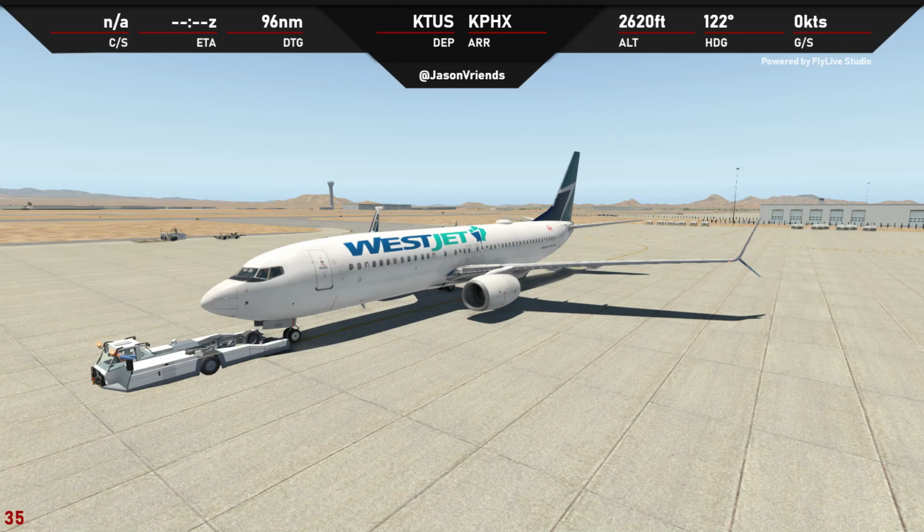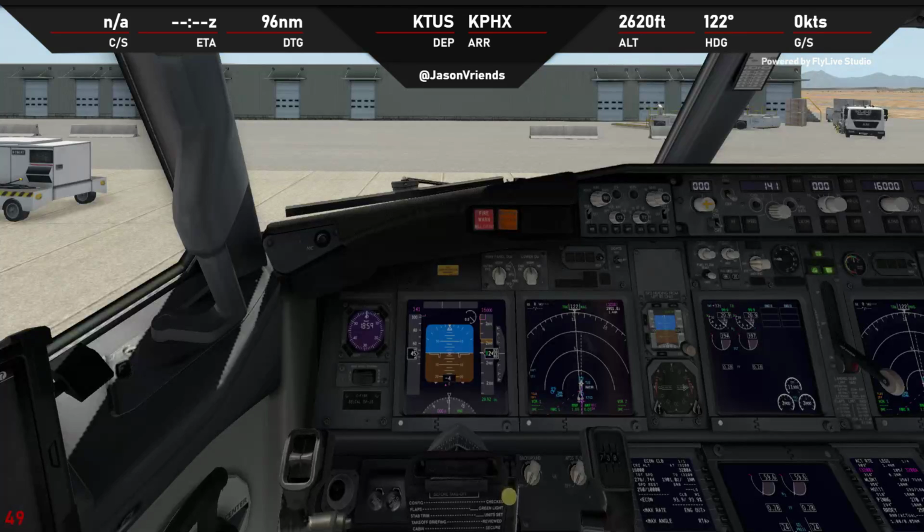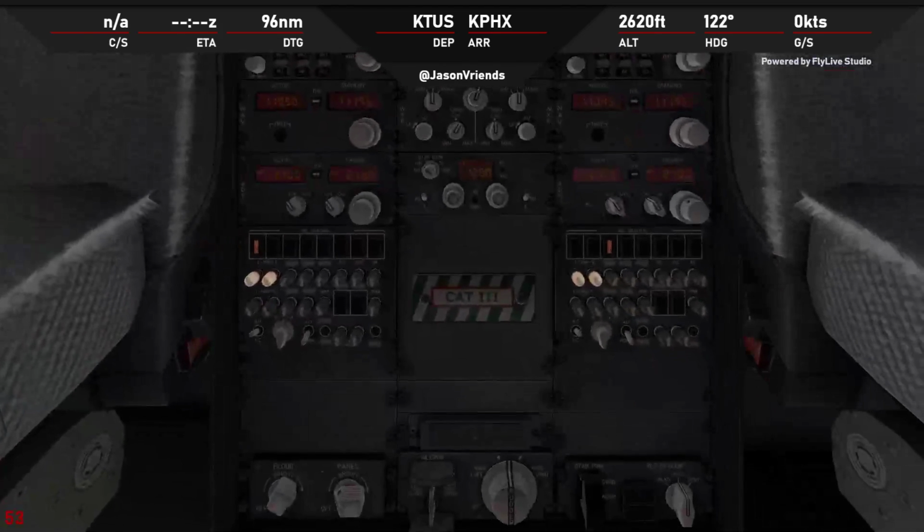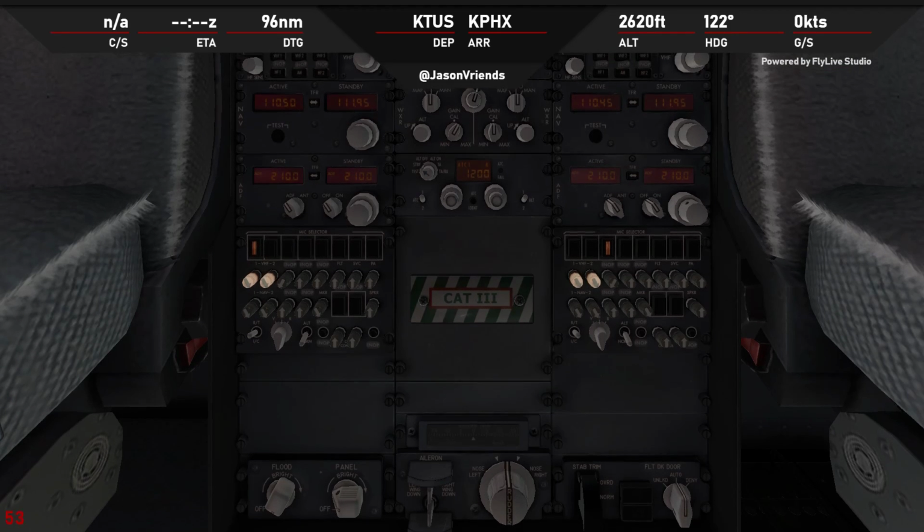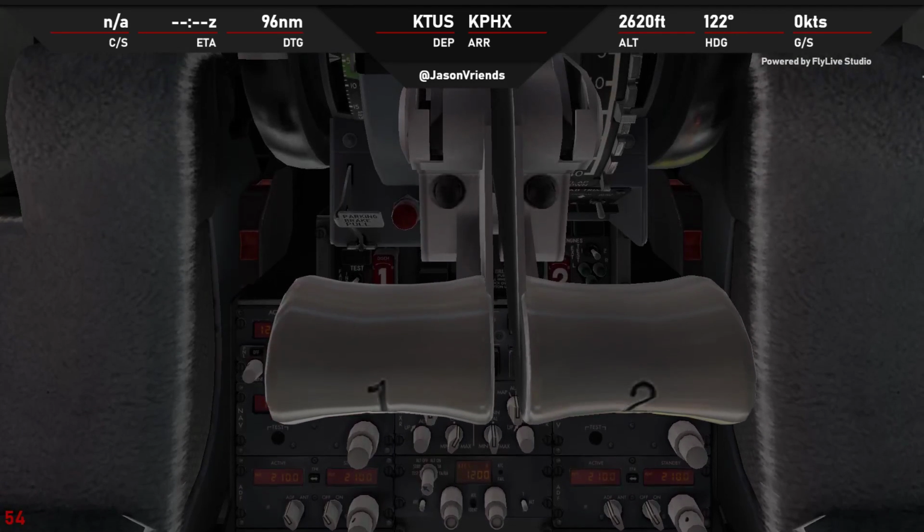Alright, looks like the doors and hatches are closed and we're ready to connect. Okay, so he's going to connect in a second. He should authorize me or tell me to change the parking brake here in a second, so we'll just wait for that command. And so you guys, in case you're wondering where the parking brake is, it's near the throttle.